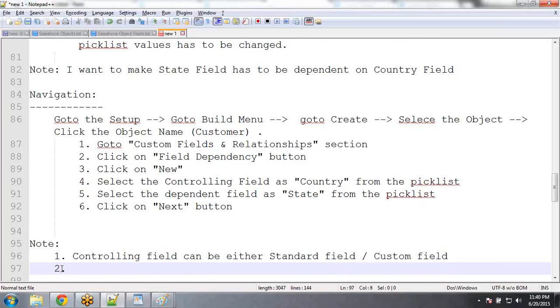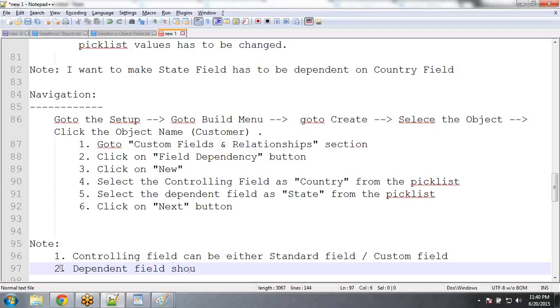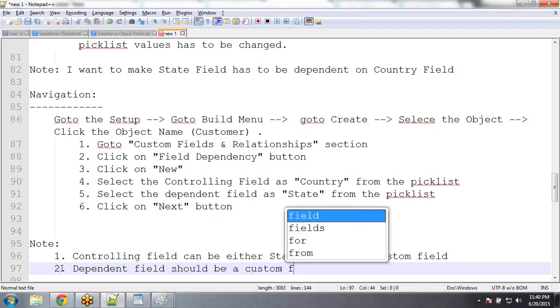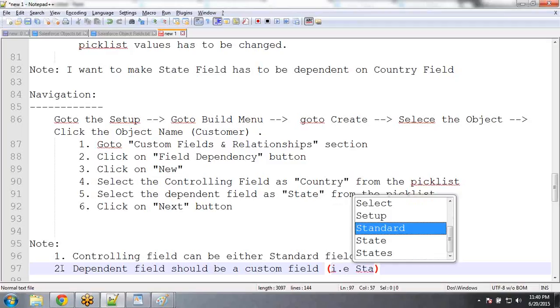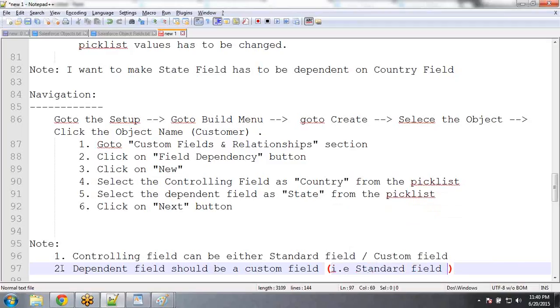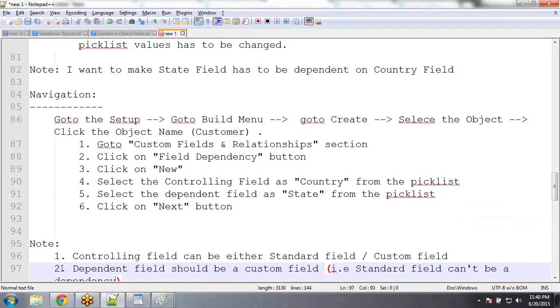And the second point is, dependent field should be a custom field. Okay, now here we can add a point, that is, standard field cannot be a dependent field.